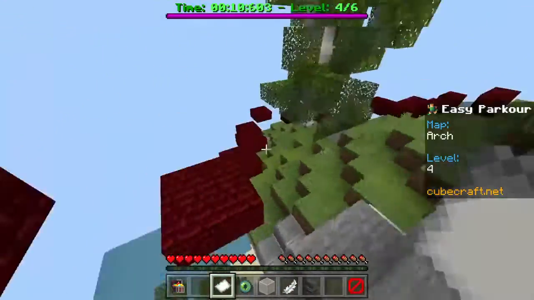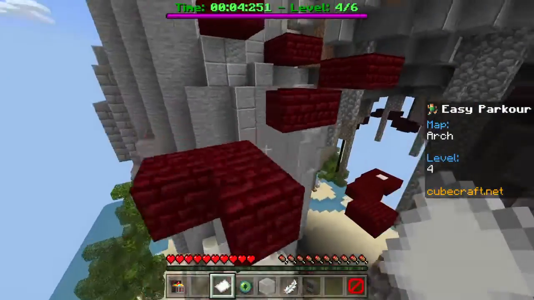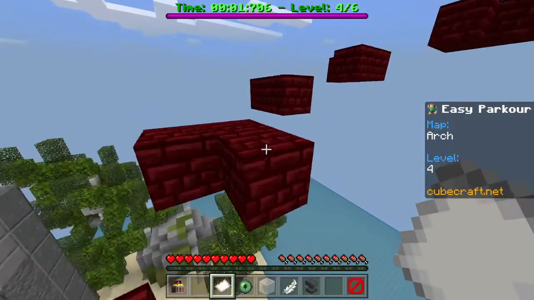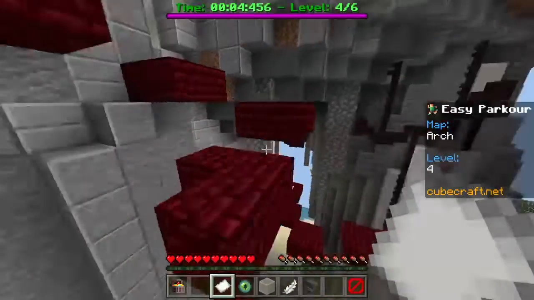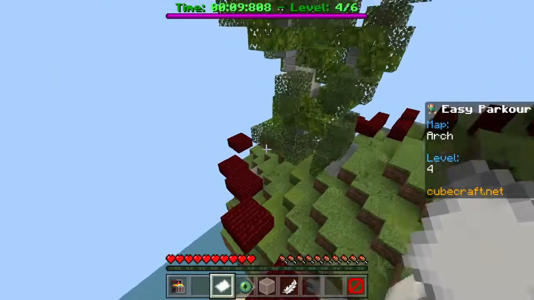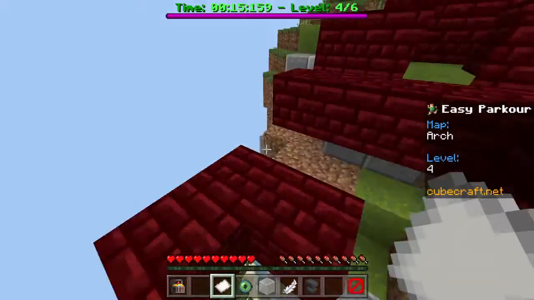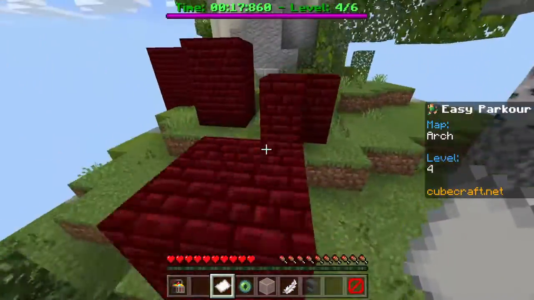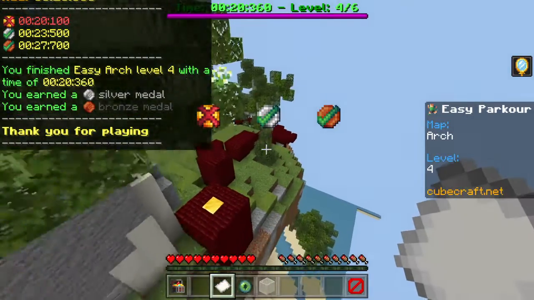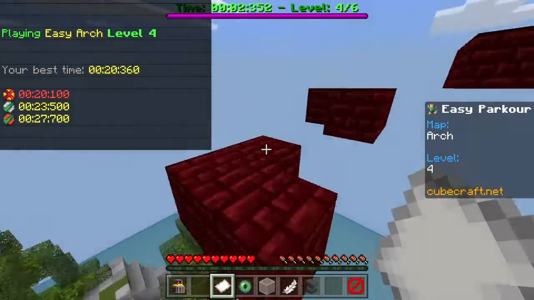Or actually, no, I'm trying to remember. You just need three water bottles, or rather three glass. You need one dirt, and you need some pointed dripstone, as well as a dripstone block, and that's about it. That's literally all you need to get renewable clay. That is insane to think about. You have infinite emeralds right off the bat. I am very, very happy about that change.